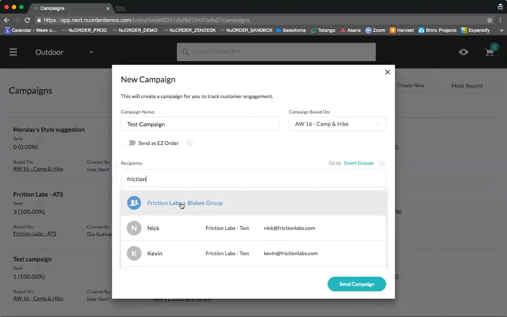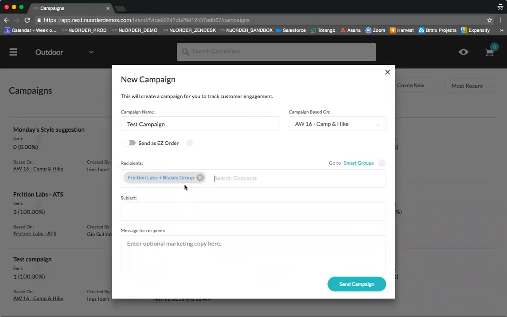So this is here, and really this is the beauty of smart groups, is that instead of entering all of those recipients, let's say there's 6 or 10 or 20, they're all in here. And I know that because I just set that up, right? So there's a little bit of peace of mind there.